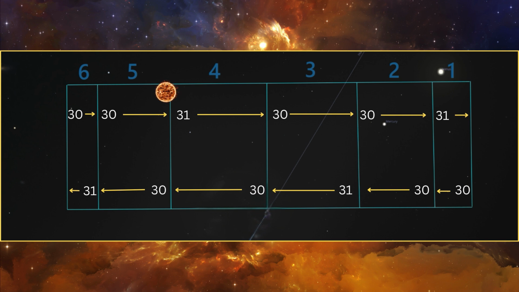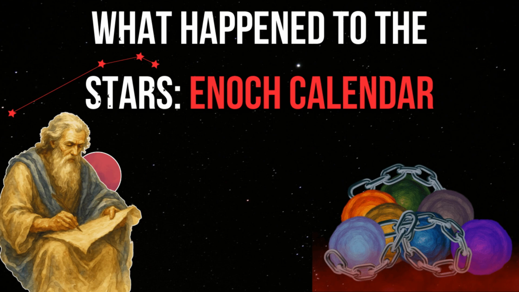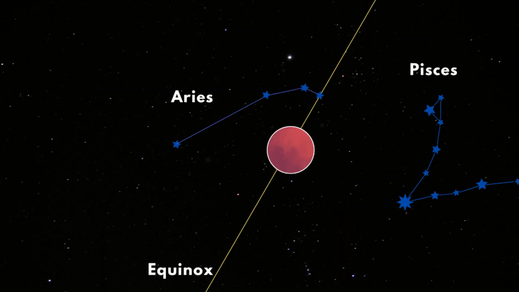These gates do not fluctuate or change, meaning the sun does not change its position in the gate from one year to the next year. It will always end up at the same location inside the gates that it did the year before. In my last video, we looked at historical evidence showing that the biblical calendar and many other ancient calendars began the year when the sun aligned with or just past the spring equinox, specifically within the constellation Aries. The starting point was not random.